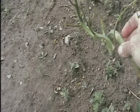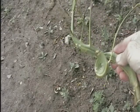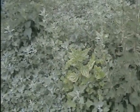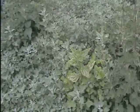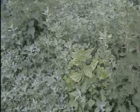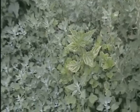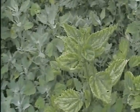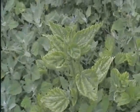So let's have a look and see if we can find some more examples of this. Okay, here we go. This is quite commonplace on the site actually here, where we've got an awful amount of die off. If you look at that, it is in fact a nettle, believe it or not. This particular site where we are at the moment hasn't been sprayed, and as you can see, it's been all cordoned off by the farmer. This is almost commonplace to what you find here at the moment, and as you can see, that is not very well at all.